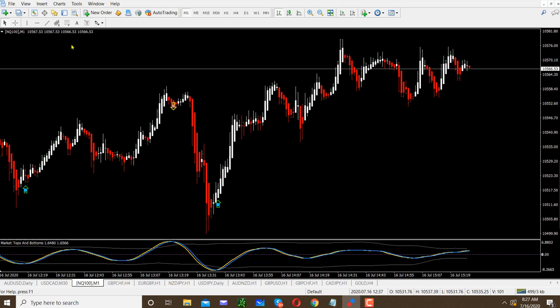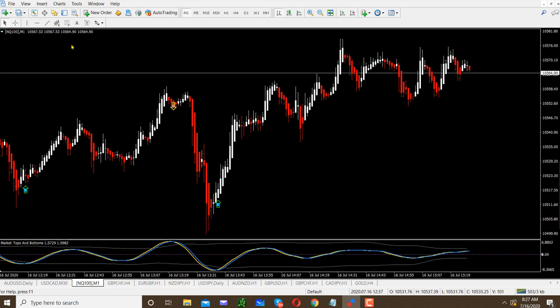Okay, there's other indicators and there's all kinds of strategies that I employ. So it's never in trading one magic tool. But what I want to do today is show you this indicator. I call it market tops and bottoms, and it's adaptive. And what I mean by that is, and for this example, I'm using the Nasdaq 100, the 1 minute.